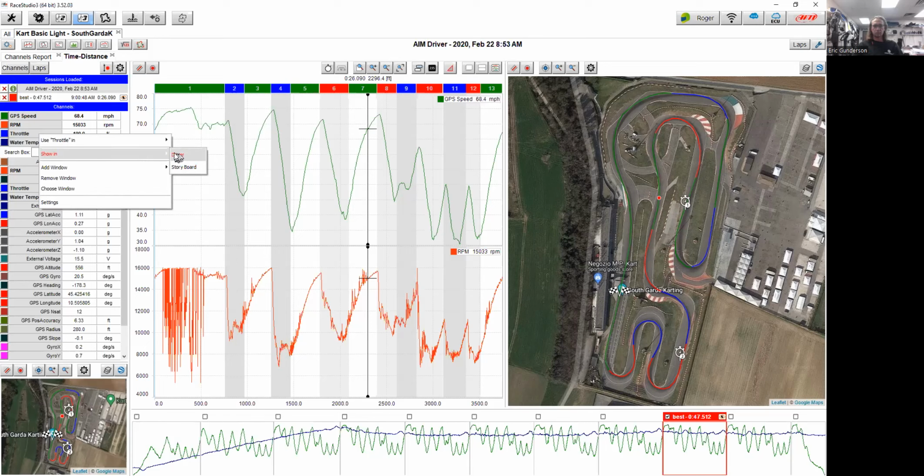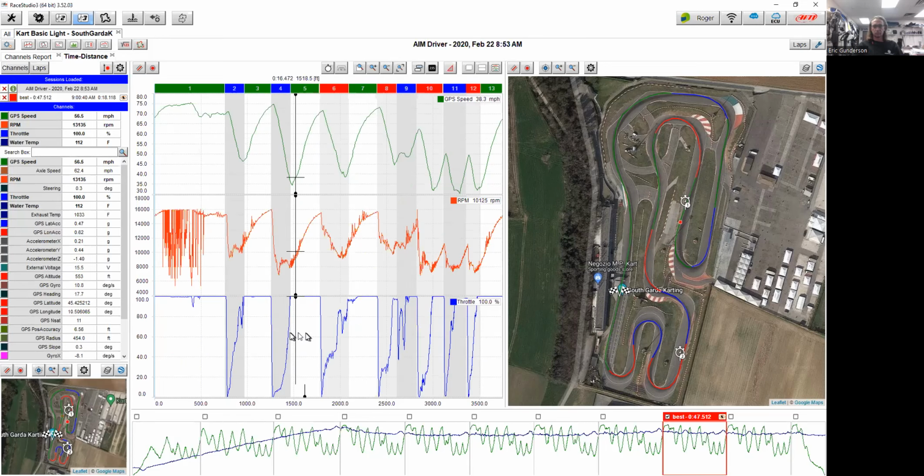I'm going to say show it in the driver. If you don't have your setup to allow different channels and different panels and different functions, when you clicked it and throttle went up there, it would have showed up in this box already. If you don't see it, right click on it, and it's waiting for you to tell it, do you want to see it down here or up here? You notice I have water temperature.